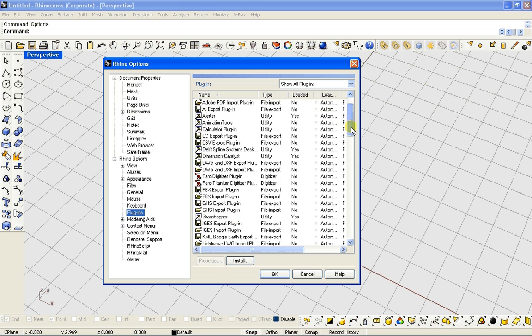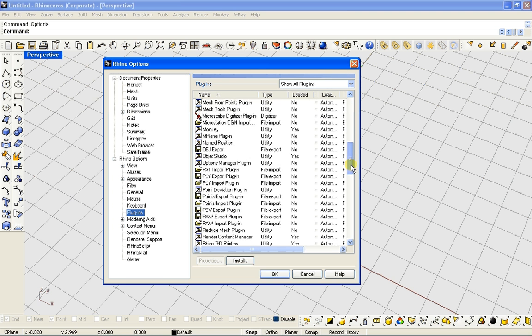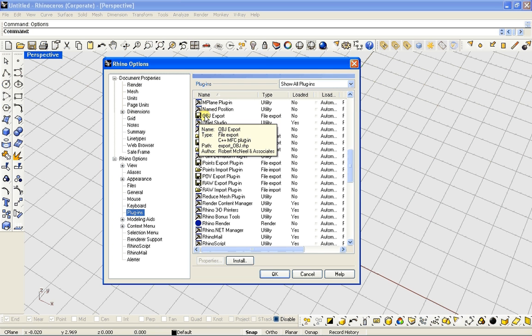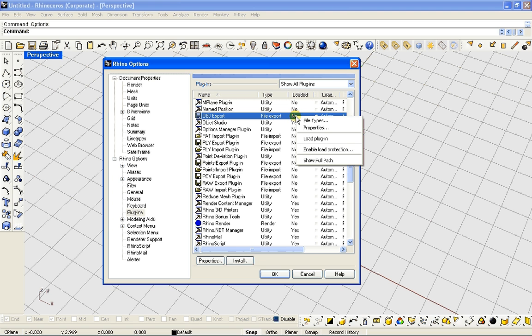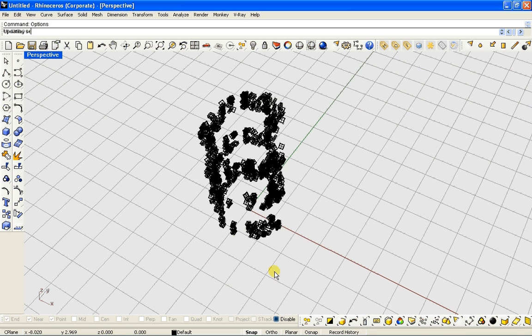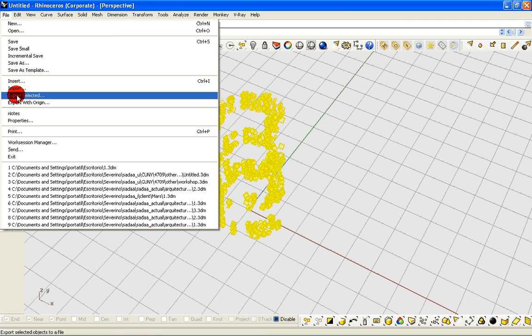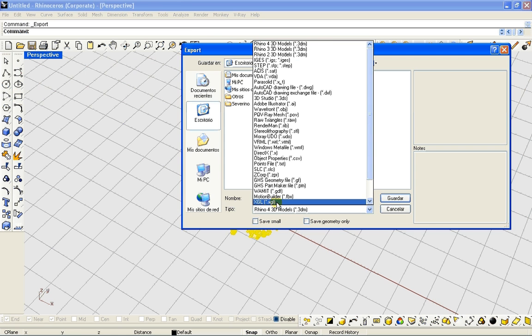We have to make sure that the OBJ export is actually loaded. In mine it's not, so it's a good example. I have to load the plugin by right clicking on the node and saying load plugin, and say yes, and say OK. Now I can select whatever objects, in this case my boxes that I want to take to Maya, and say file, export selected, and very simple, we go to OBJ, which should appear now over here somewhere. Let's see where it is. There we go.